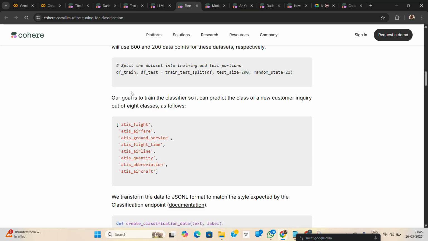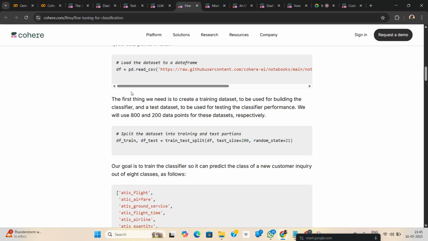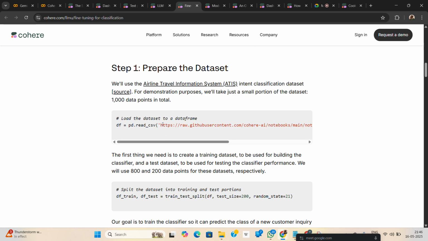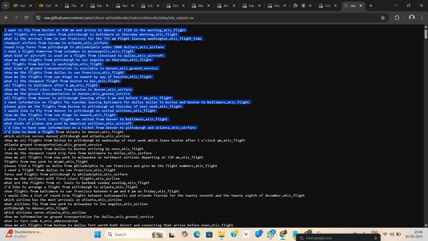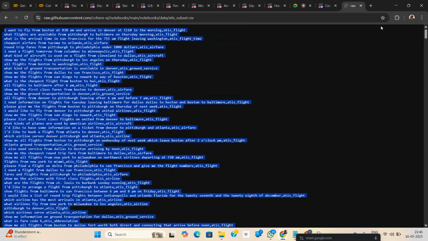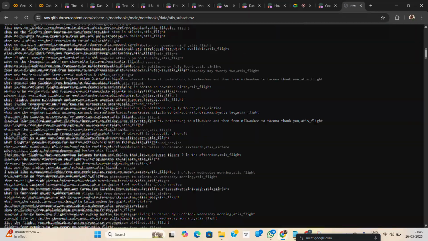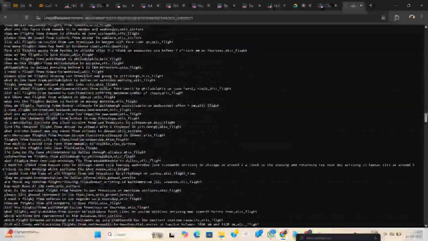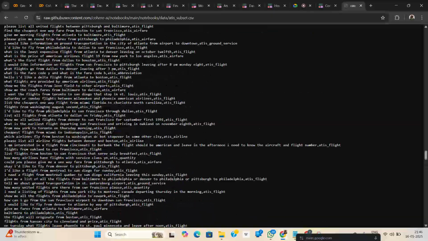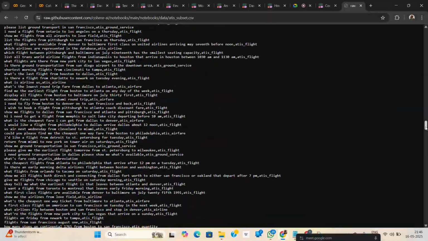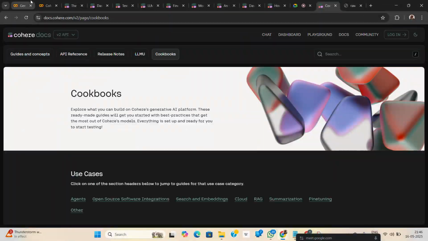It is simple: we are just going to make the LLM work on our specific data, and in future anything relevant to our dataset, it will understand and try to resolve in that particular manner. So if you click on this one, this is the dataset. If you download it, you will get it as a CSV file. These many points are there. So we are just feeding all this data to our LLM, and then we make the LLM work according to our requirement. That is what fine tuning is. So go through that one.